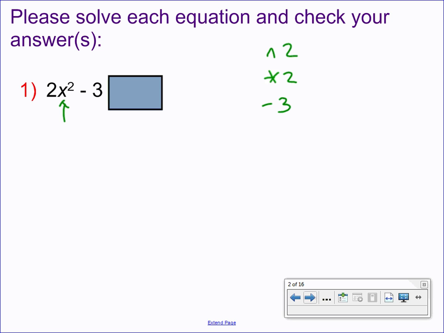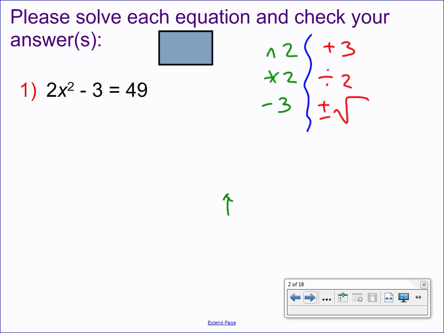So to reverse and undo those forward steps, to get our solving steps, we could undo that subtraction by addition of 3, and then divide by 2, and lastly, what undoes squaring? Well, considering the positive and negative square root. Let's go ahead and apply those solving steps now to both sides. So we'll first go ahead in that red solving step, add 3 to both sides.